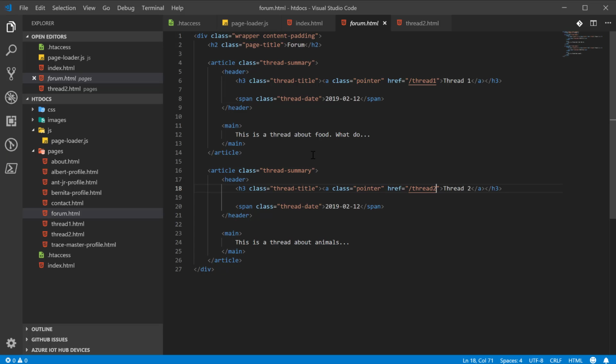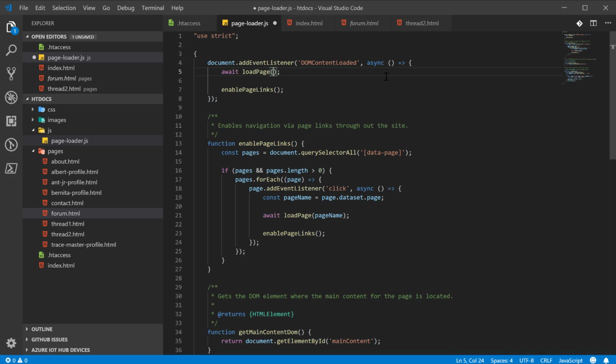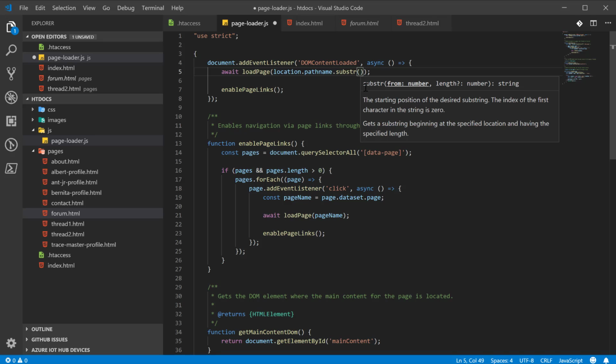Now that we've got that set up, we want to come back down to our JavaScript place, and we want to put location.pathname.substring from 1, because we don't want the slash, and it's going to have a slash at the beginning.